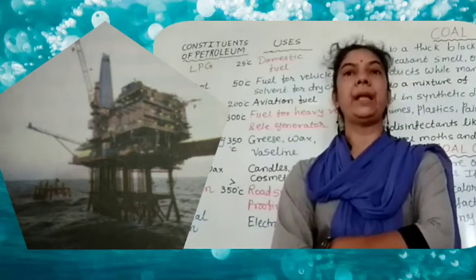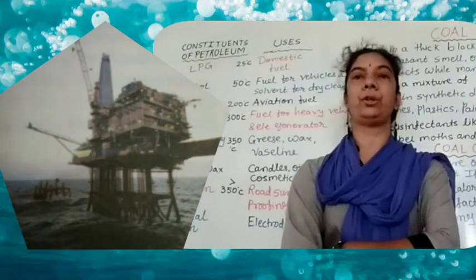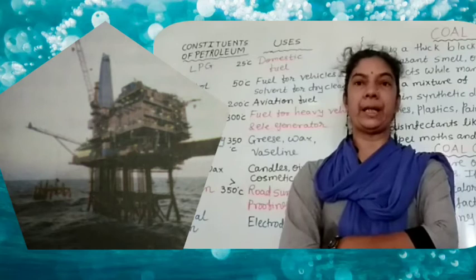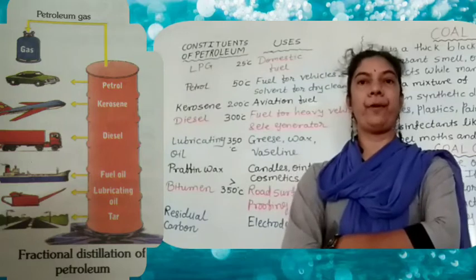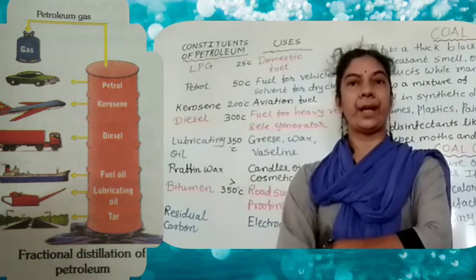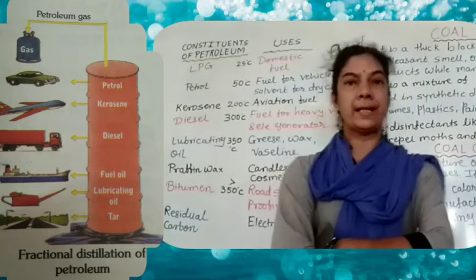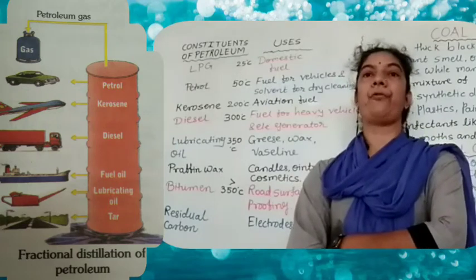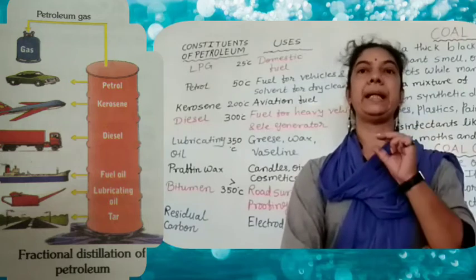This petroleum is having water, sand and some other materials also with it, which need to be refined. So after extracting the petroleum, it is refined, and for refining of petroleum we are using the technique fractional distillation. As the word explains, fractions. All the components of petroleum we are getting in fractions, in parts, in divisions.